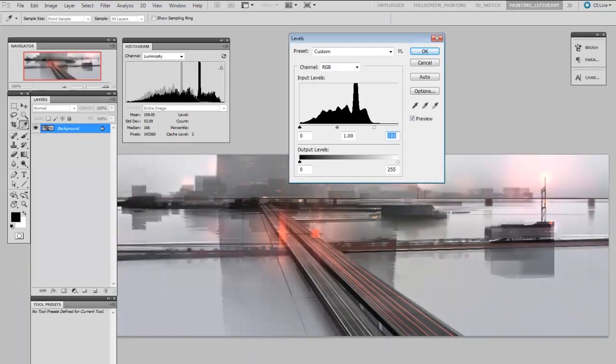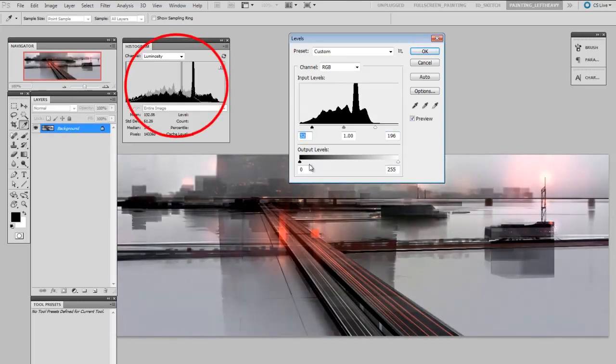And what that does is it clamps and says, okay, the new highest value possible is what used to be like 70%. So now what was once 70% is now 100%. I could do the same with the darks. Now you can see here the histogram is updating. There's a little ghosted image of what it used to be. That spike that was just about 50% has now shifted over to the right.